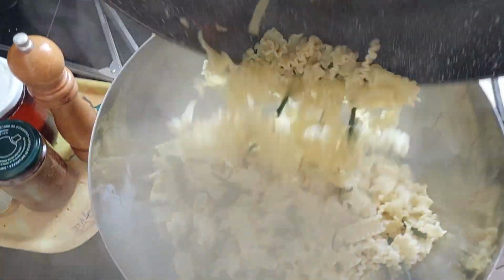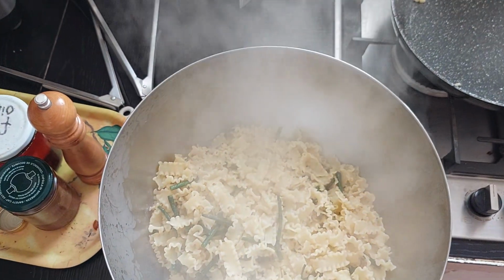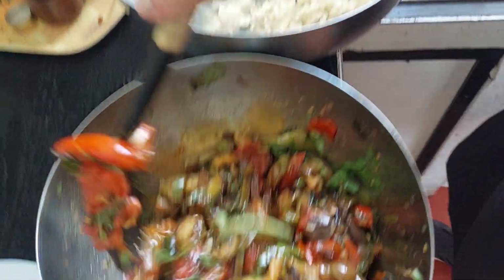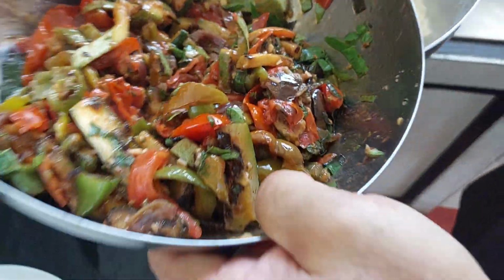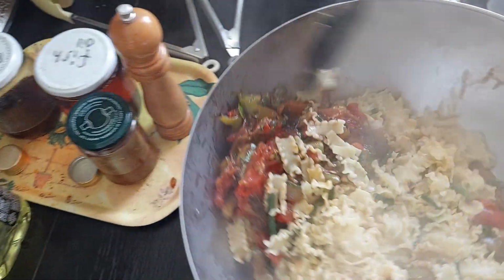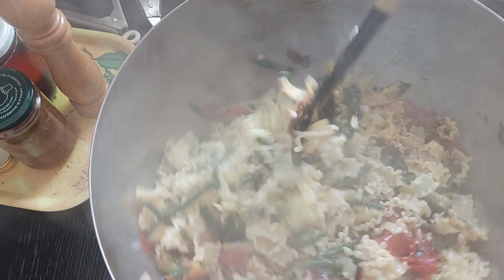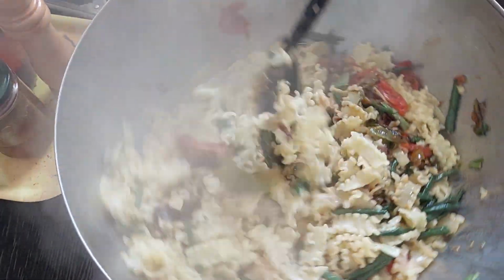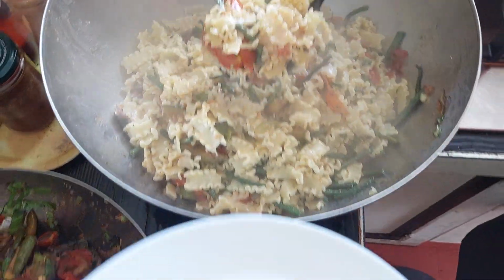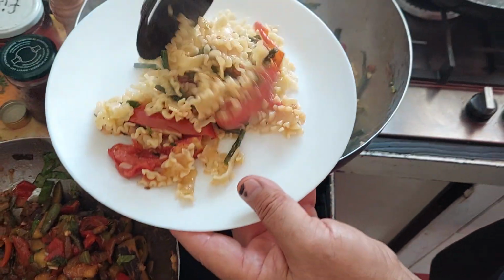It's done. 1 minute is done. I'm going to turn everything off. This is the sauce, which I'm going to mix. Look, this is the sauce that we made. I'm going to place it over here. Now I'm going to mix it. Look how beautiful with the string beans. It's a wonderful dish for summer. See there? And by the way, you can use a penne, you can use any kind of pasta you like. Since I have this, I decided to use it.